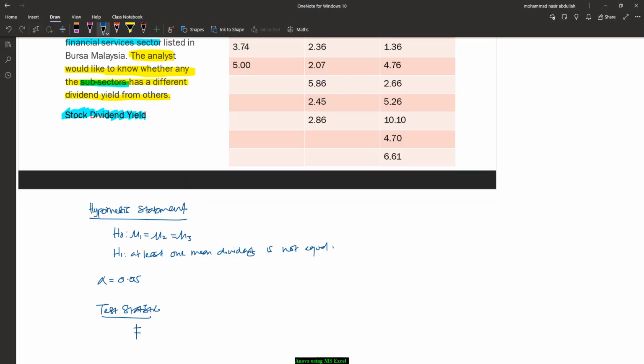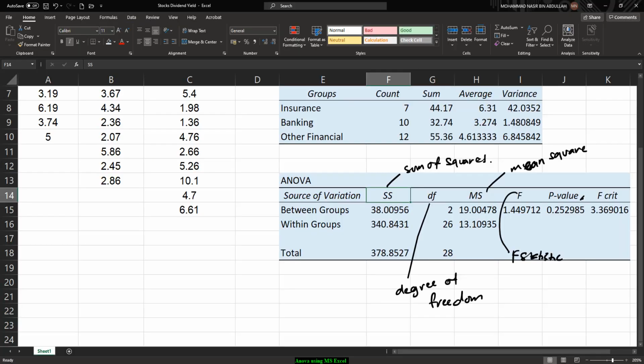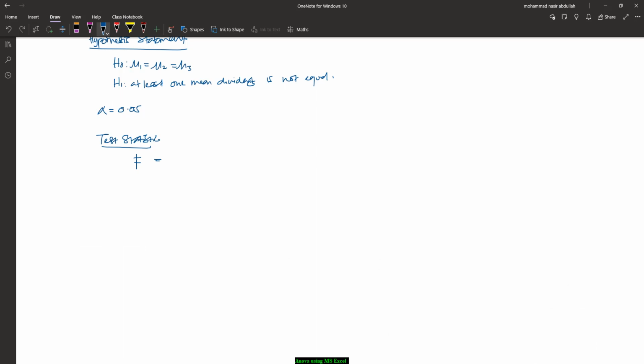Let's look at the test statistic. We want to find the value of F. So the value of F will be 1.4497. Right. So the next step is we're going to look at the p-value.